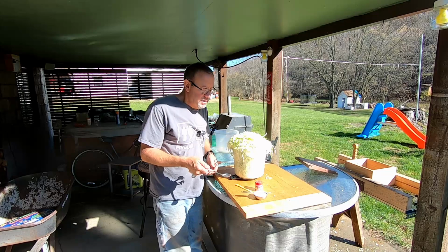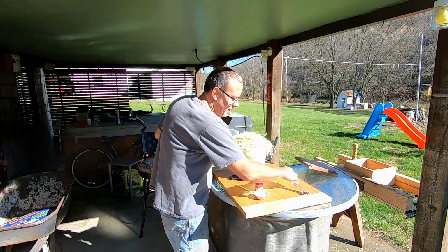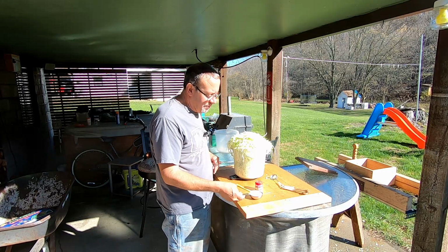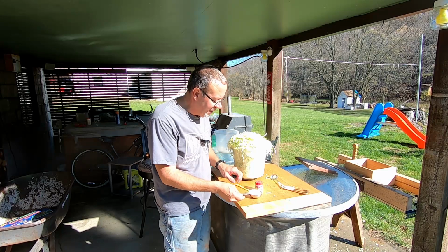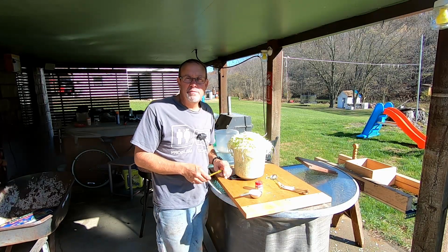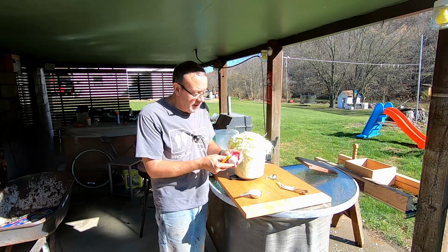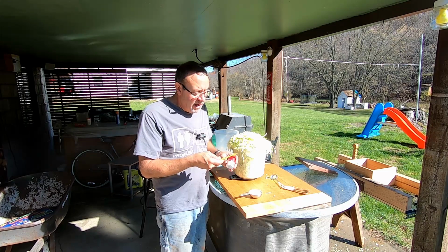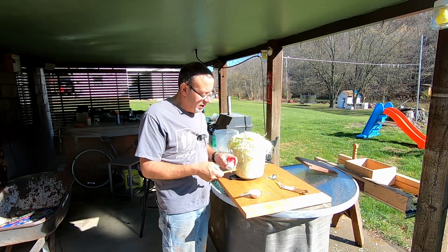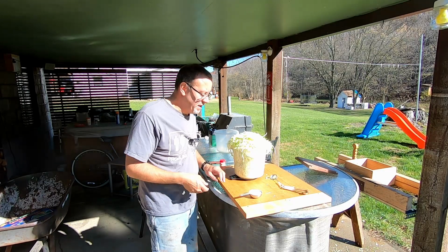Per 5 pounds, you want to use 3 tablespoons of salt. We're going to do 10-pound batches, so we're doubling the amount. This is a third cup right here. It works out just about, just a little bit below level, but you're better off to have just a little bit more salt than not enough, because the salt is what's going to keep this. And then the alum, you can buy this anywhere in the seasoning section. This is an eighth of a teaspoon. You just want to put a heaping eighth of a teaspoon in there, and this is already mixed up.